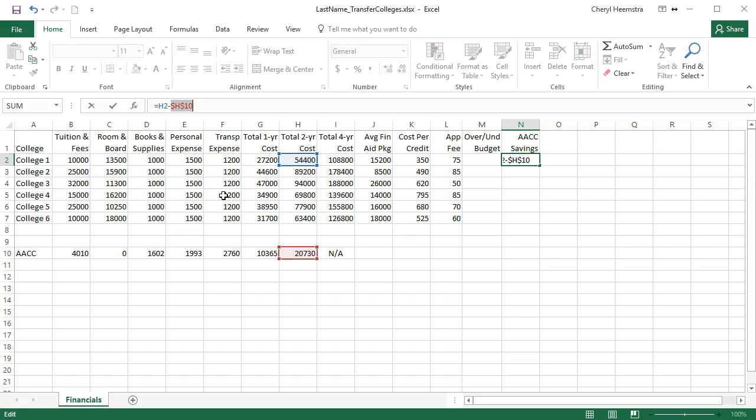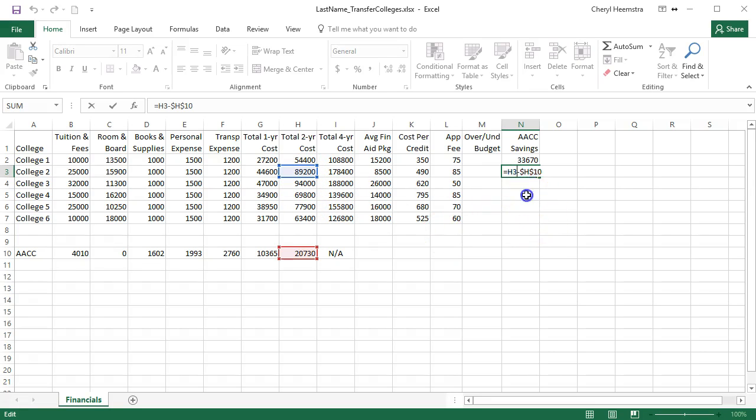Okay, so I'm going to go ahead and click on the F4 key on my keyboard, and notice that it puts a $ sign in front of the H and a $ sign in front of the 10, and that means that reference now is absolute. Okay, so let's see what happens. So I'm going to enter. Now when we copy, okay, now if I double click, you can see that it is taking college 2.